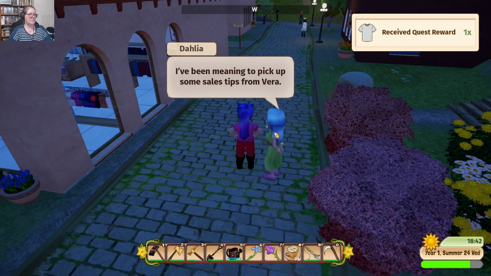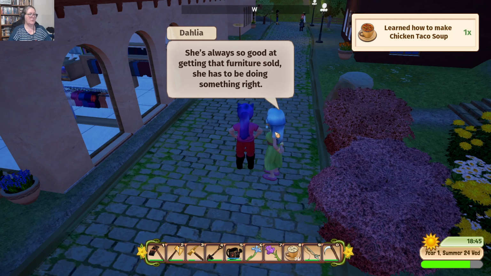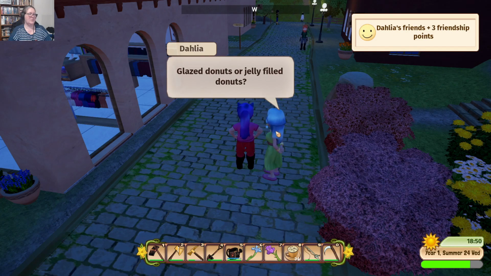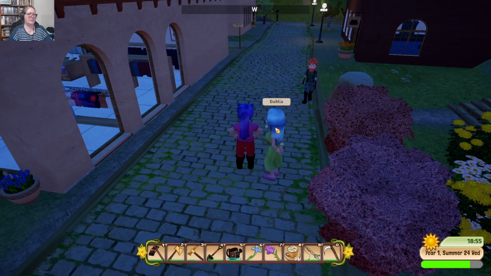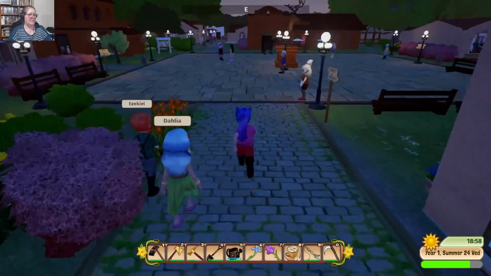She's been meaning to pick up some sales tips from Vera. Chicken taco soup. She's always so good at getting furniture sold. Honeybee? Glazed donuts or jelly-filled donuts? I like the jelly ones. I had a feeling you were a jelly kind of person. We should grab some donuts at the cafe sometime. Honeybee? That's about it. Okay.